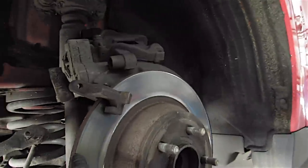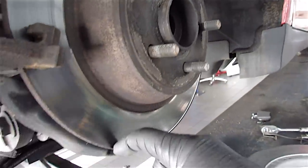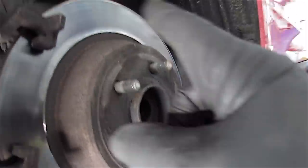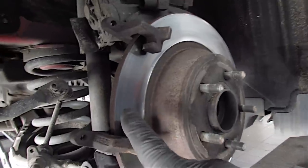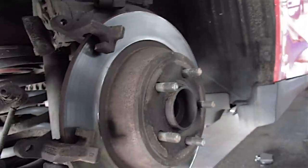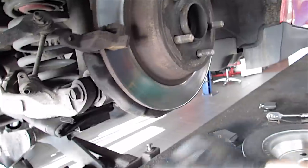I'm going to change the discs as well. The reason for that is they're a little bit worn, a bit more than I would like. They've got a bit of a ridge on them. One thing to note here, when you're changing these rear discs, you don't have to take the carrier off. If you get a hammer, because the disc will be stuck to the bloody hub, no doubt, which it is.